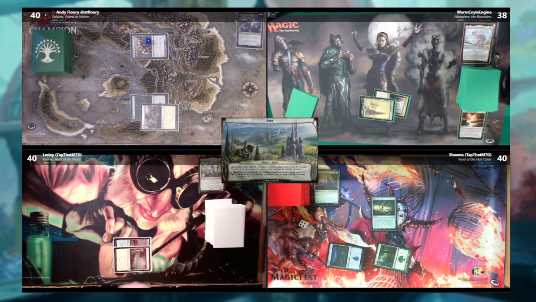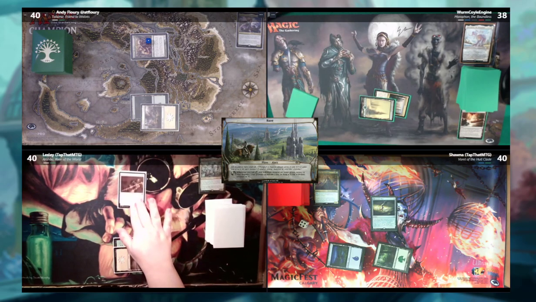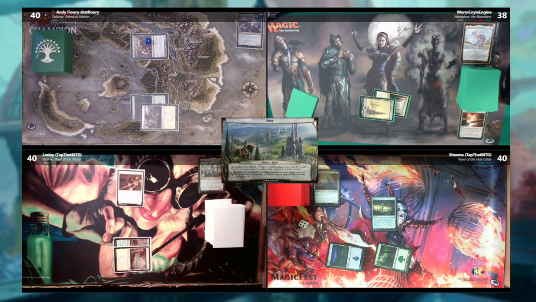I'm just going to tap 2 and play Sunspear Shikari. As long as it's equipped, it has first strike and lifelink. But for now, it's just a little 2/2. I probably don't have any equipment in this deck, so you're okay. And I'll pass.